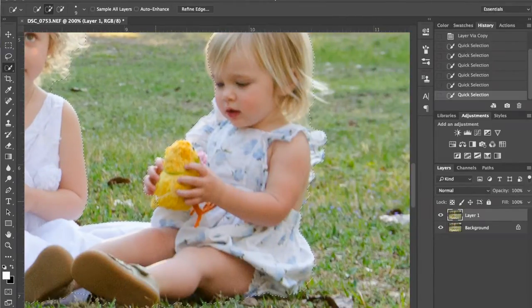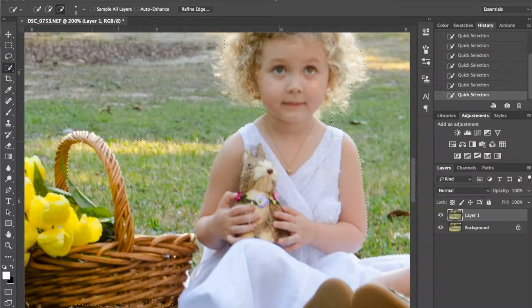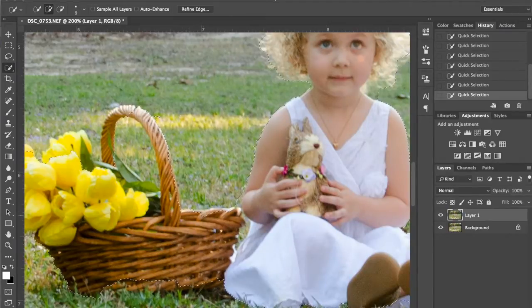I selected too much, so I'm going to zoom in and make the brush a little smaller to get just that. I don't think it's really going to matter because we're going to have this in focus anyway. I'll hold Alt to bring this selection down off the grass. It's just a little bit of click and drag until you have the selection the way you want it. It doesn't have to be really perfect around here because I'll keep a little bit of this plane in focus. But further up in the image we go, the more refined we have to be with our selections because it's going to get more blurred back there.